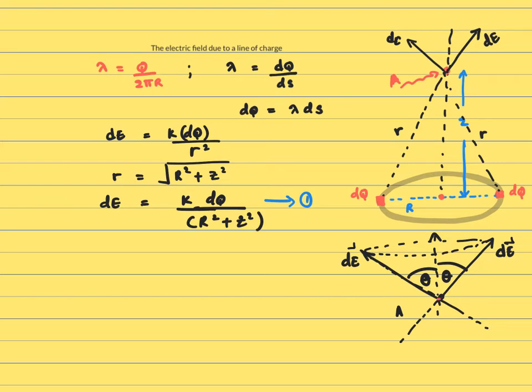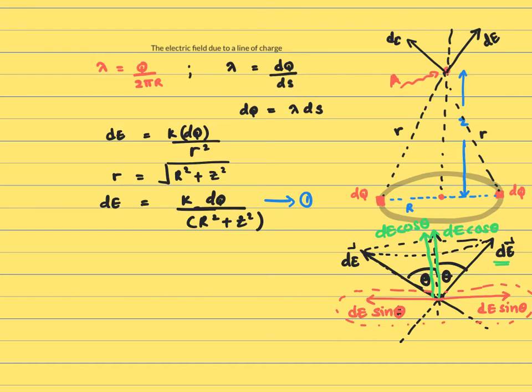Now I am taking the components along the x-axis. This gives me dE sine theta. The angle is with respect to the y-axis, and over here the same dE sine theta. For now I am going to erase that A. Actually I wrote sine theta on top of it, that's fine. And if you look at the y component, I have dE cosine theta due to one electric field, and the other one also gives you the same magnitude, dE cosine theta. So clearly you can see the x components are arranged in such a way that when you add them up they all cancel out, and the y components are set in such a way that they all add up.